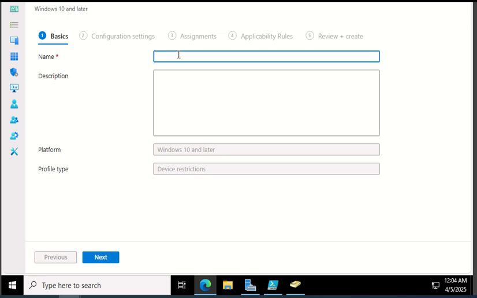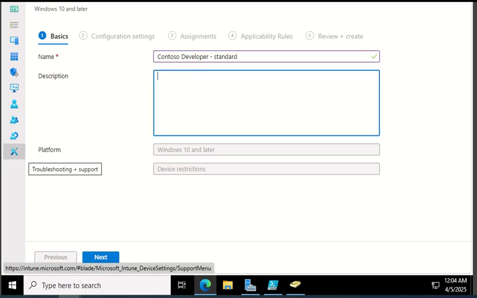Give some name for this policy. Let's say we call it Contoso Developer Standard. So this is basic restrictions and configurations for Contoso Developer.